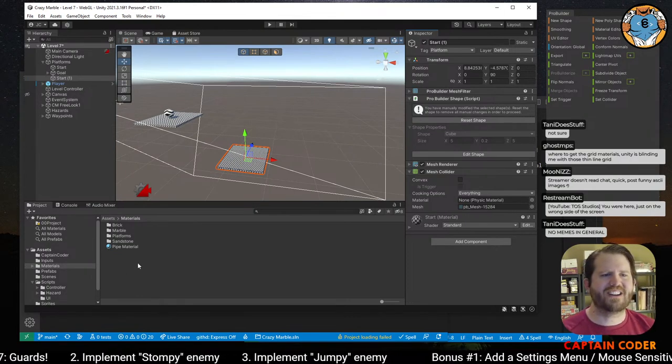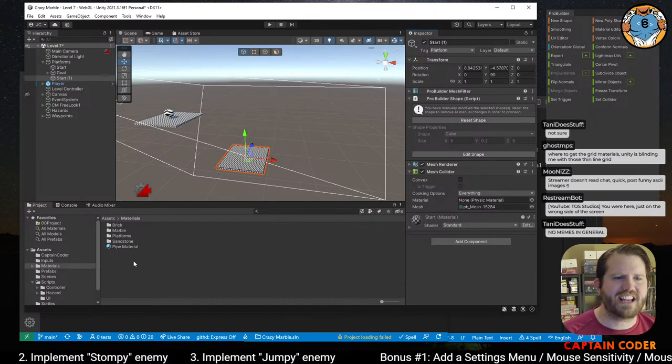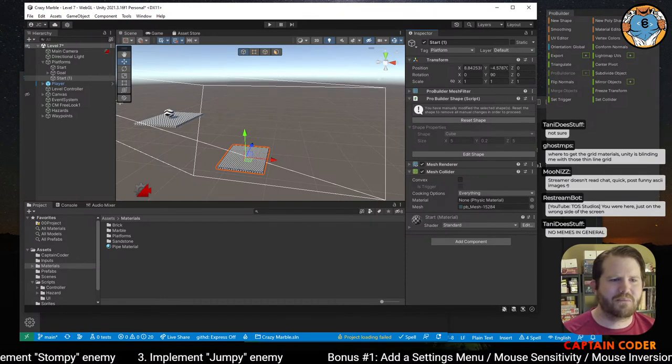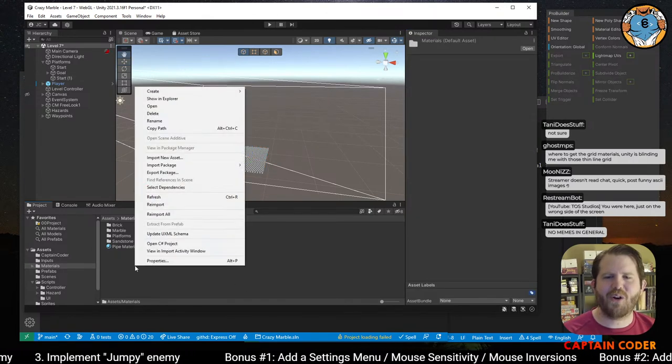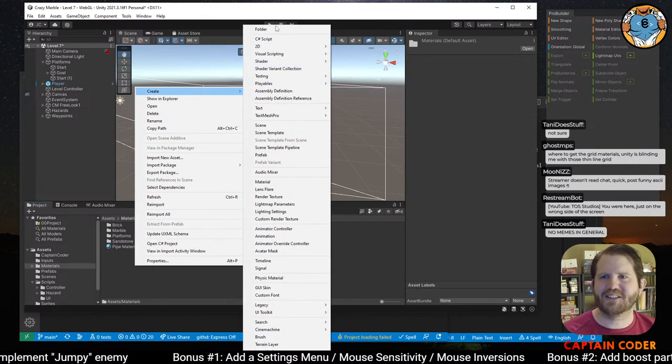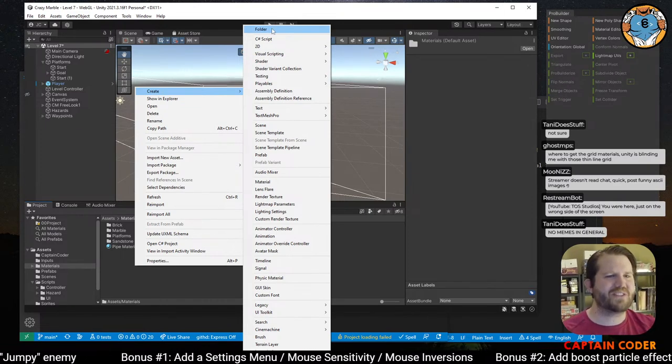Moon is, streamer doesn't read ASCII chat. Quick, post funny ASCII images. TOS Studio says, you were here, just on the wrong side of the screen. Oh, that makes sense. I was on this side and you guys are on that side.